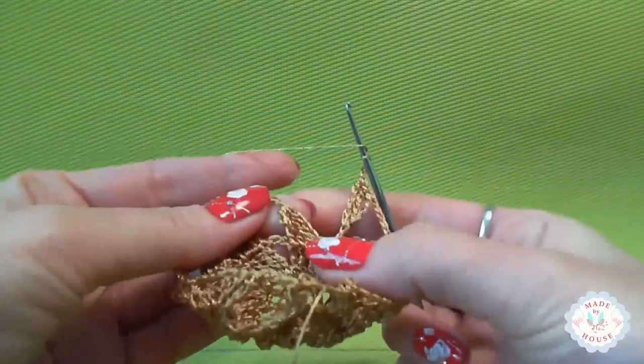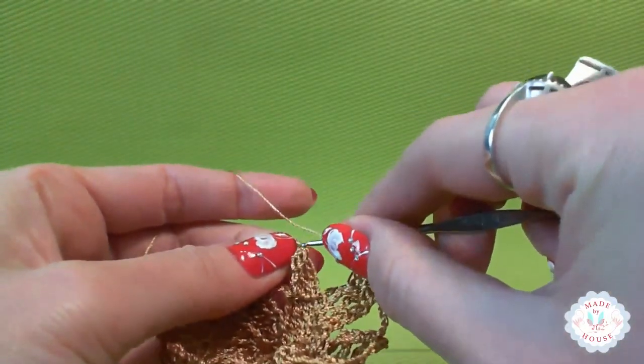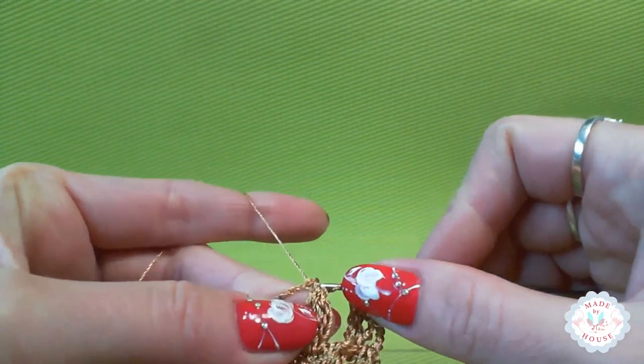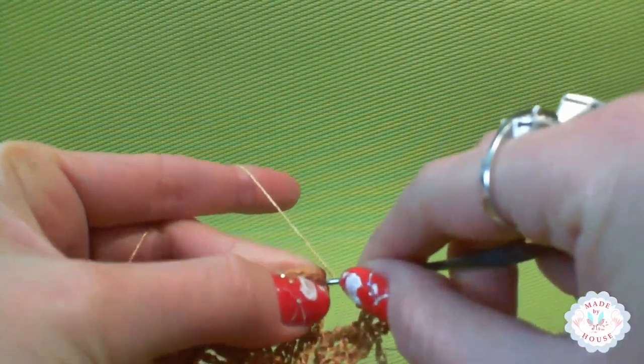Yes, to the top of this petal. To the top of this first petal. Insert hook to the top. We have only 1 point there, below 2 threads. Insert hook, make yarn over, make a loop. Yes. Just draw thread here once again.